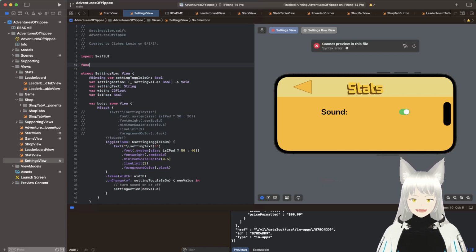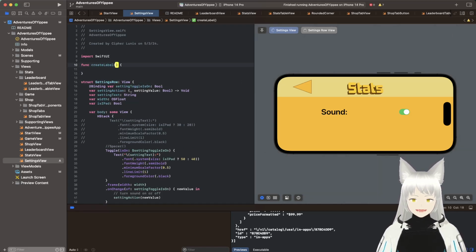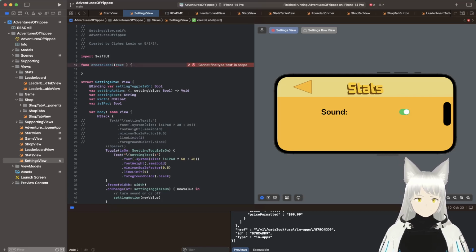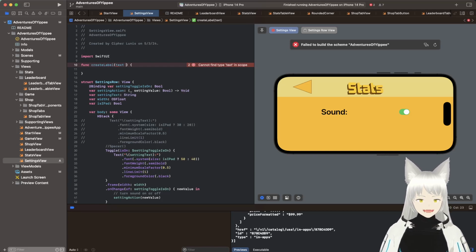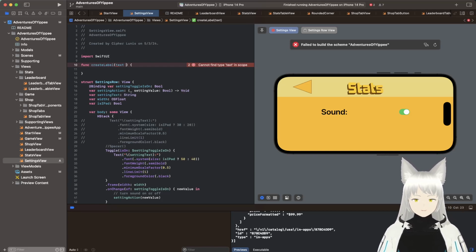Say func do something, like create label, and for your text you can have two names for a variable. Swift is basically built on top of Objective-C, which is basically C++ kind of. Objective-C is much more pointer and memory management stuff.